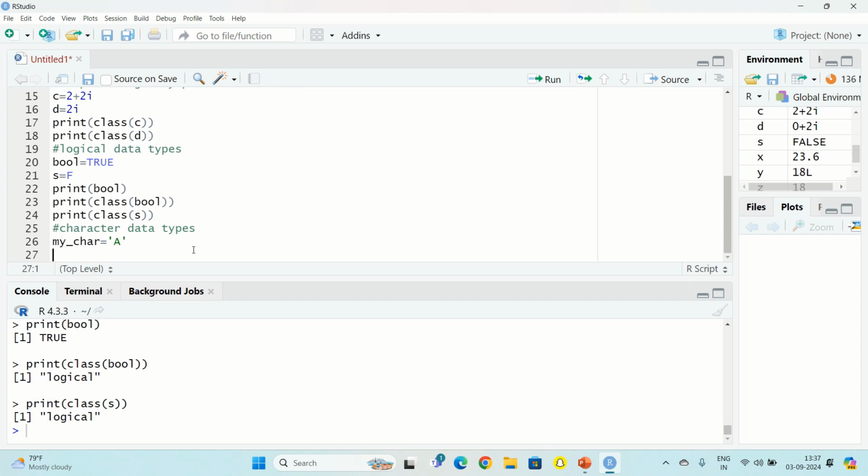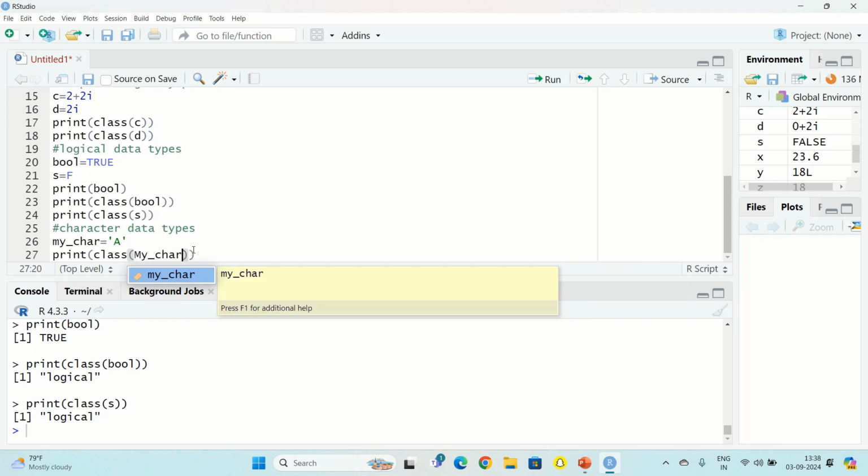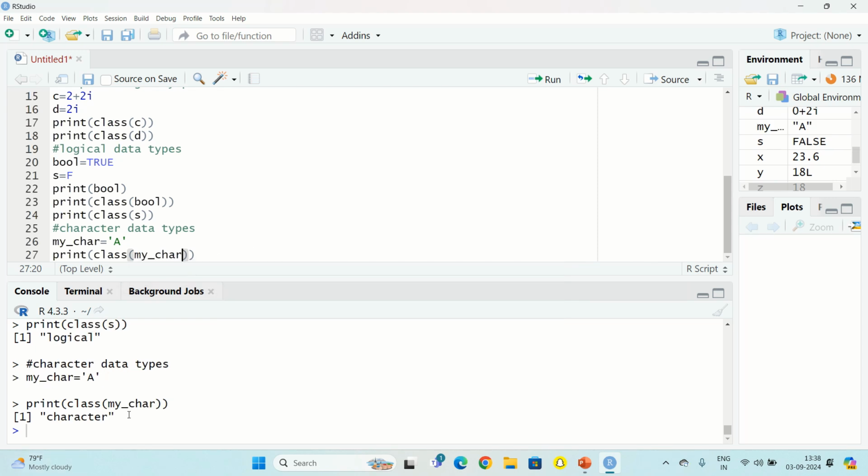Let us see this class, print class of mychar. We got character data type.